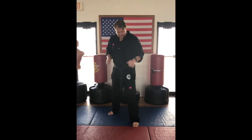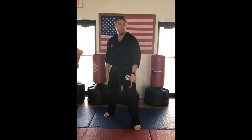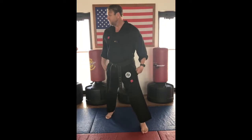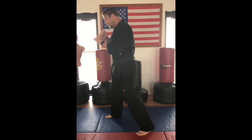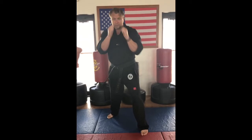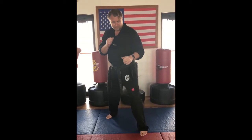The first one is a gurugi chumbi. A gurugi chumbi is a fighting stance. Basically, my feet are apart about one or two shoulder widths apart. Both feet are facing forward. I am off my heels — my heels are off the ground. My hands are up and in front; they don't have to be here like a boxer because we're not wearing boxing gloves, but they're up and in front so we can block, and my knees are bent, kind of acting as a shock absorber.